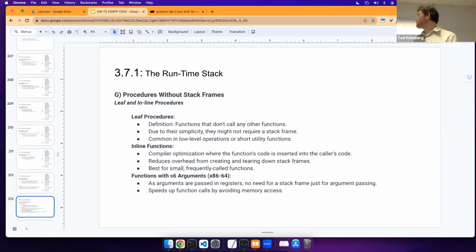Okay, I already mentioned what a leaf procedure is: a function that doesn't call any other function. So if we think of a set of function calls as building out a tree, because that's effectively what we're doing, the reason why you have a main function in every application is that it's the root of the tree that gets executed in your runtime stack.